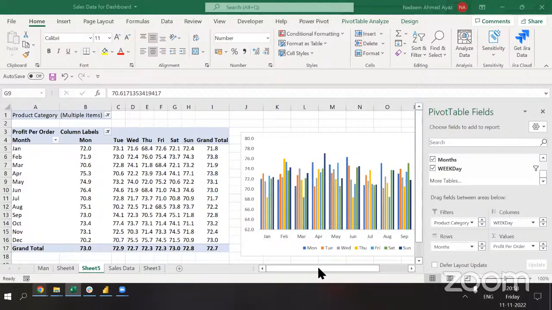Since there is no class tomorrow, no need to fill attendance tomorrow. I mean, obviously you'll not have the tracker link. So no need to fill the attendance for tomorrow.